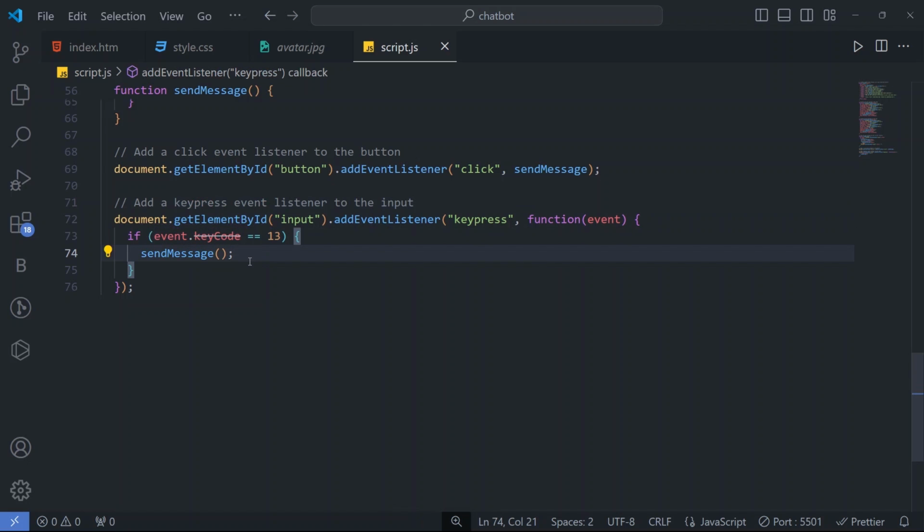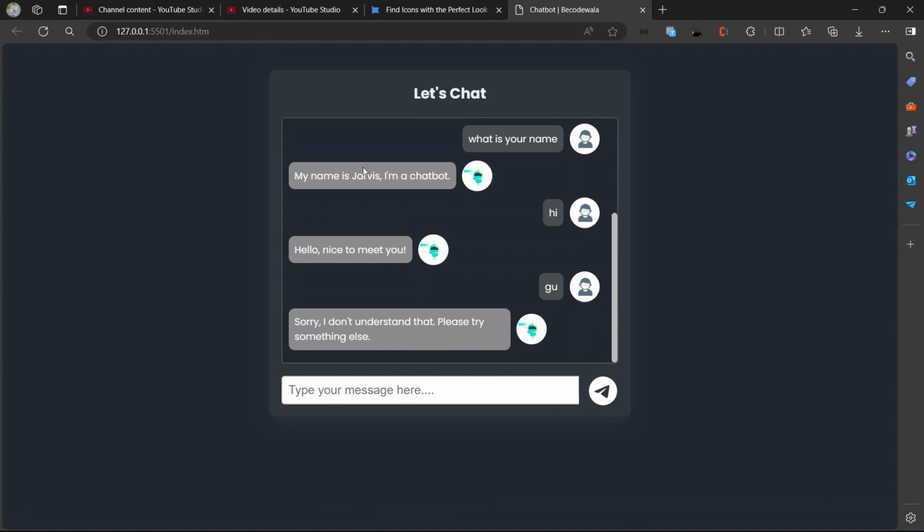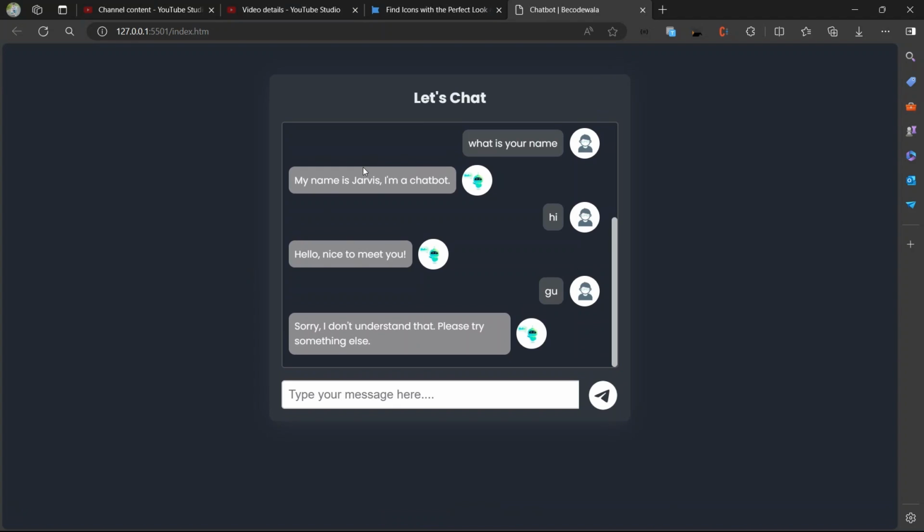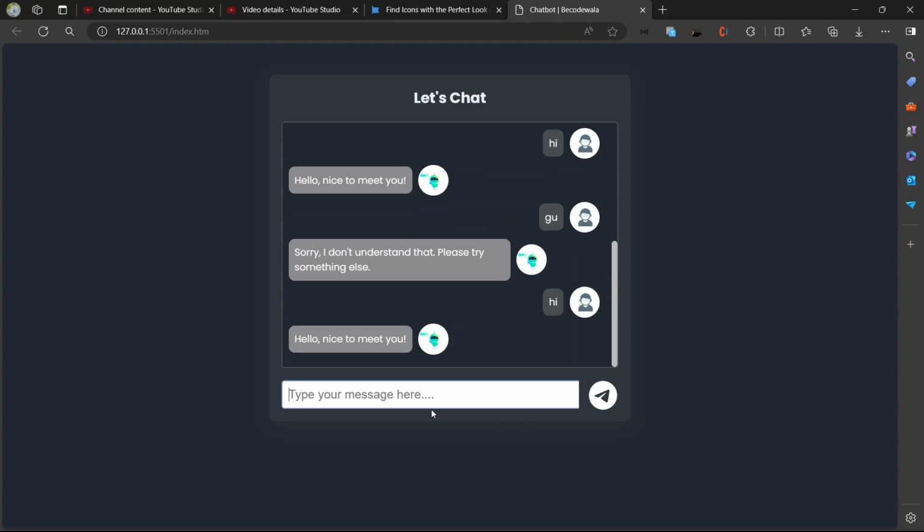So whenever the user presses the enter button on the keyboard, the message will be sent to the chatbot. So let's try hi. Then I will not press this icon. I will just press the enter button on my keyboard, and the message is sent.